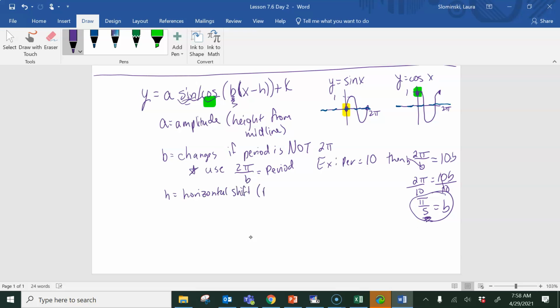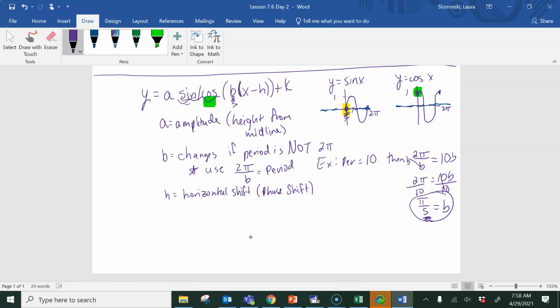In these graphs, they do call it the phase shift, so there will be questions where it just says, what is the phase shift? And again, what I'd be looking for in the sine curve is if it has a point at 0, like wherever its middle point is, the first one, let's say this was pi over 2 to the right, then I would say the phase shift is a plus pi over 2.